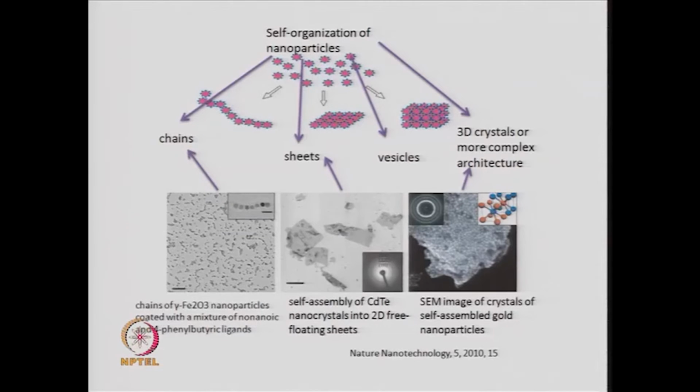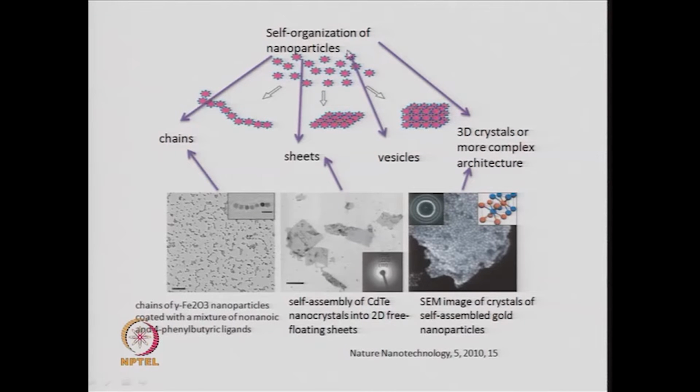Now, coming to an example, let me show you. If you have nanoparticles, so you have a large number of nanoparticles here, and these nanoparticles can self organize or self assemble to form various kinds of structures. So, one of these structures is if they all align in a kind of line, it may not be exactly a straight line, but can be a curve.